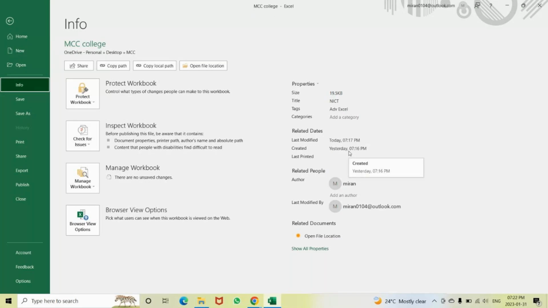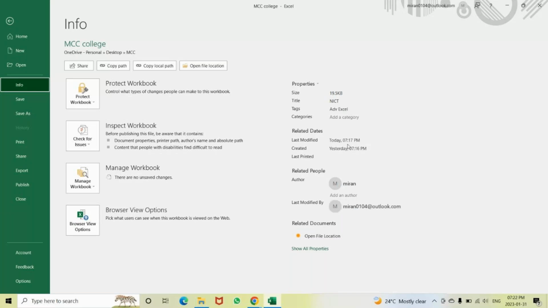And if I ever take a printout, then it will show you what time I have taken the printout. But I have not taken any print, so it says last printed never. Now here it is showing me the owner of the system, and I am the user. So my login ID, my Outlook login ID, has been shown here.